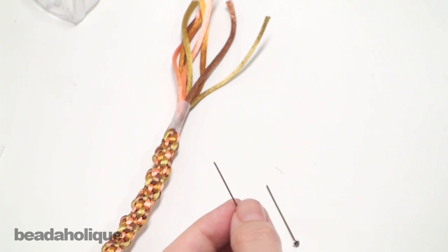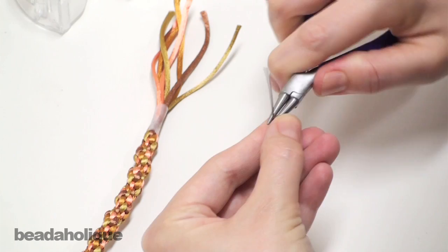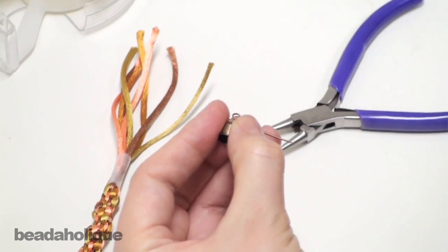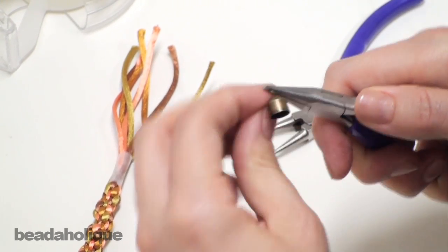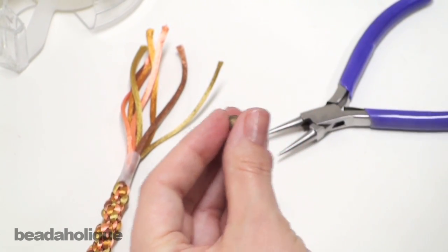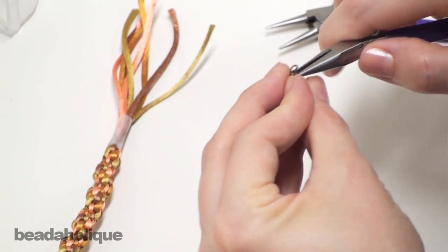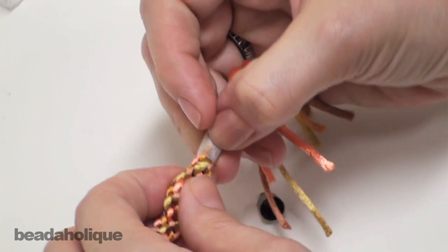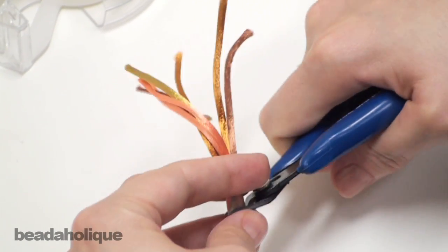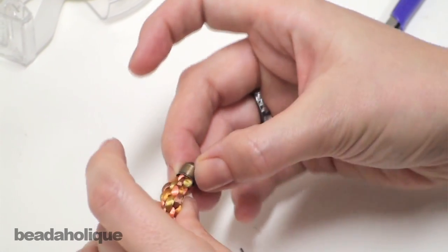Then I'm going to take a pair of round nose pliers and make a wrapped loop. I'm going to go ahead and cut this off to about 1/4 inch. I'm just going to see if that fits and looks like it's snug.